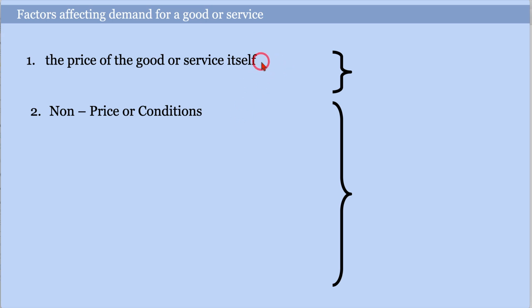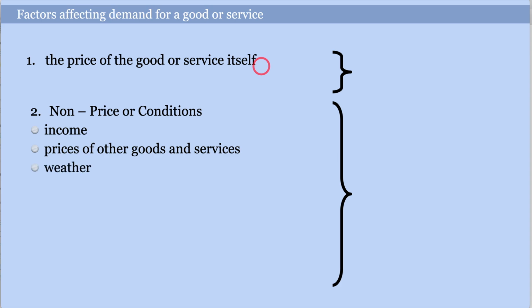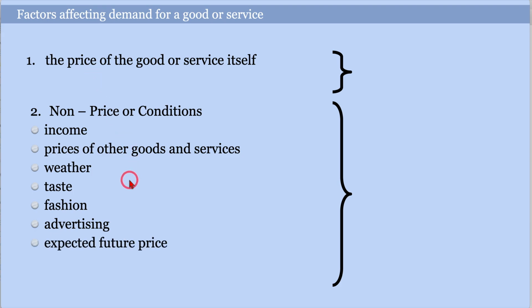You can imagine it's not just the price of stuff that affects our demand, is it? It's things like our income, things like prices of other related goods and services. It's the weather. It's things like the taste and fashion, things like advertising. All these things affect demand, as well as the price of the good. Expected future price. This is particularly important in commodity markets, where if you think the price is going to go up in the future, then you start to buy more now, you demand more now. Population can also affect the demand. So all of these are called the conditions of demand, or the non-price conditions of demand.